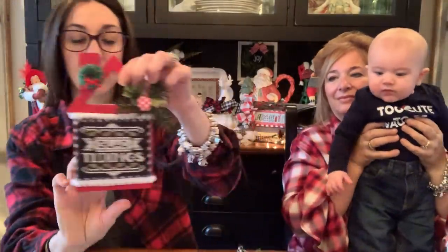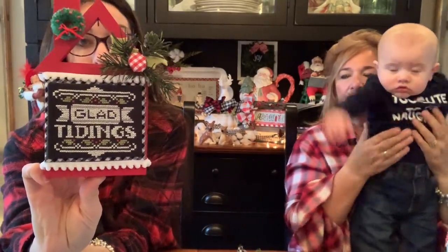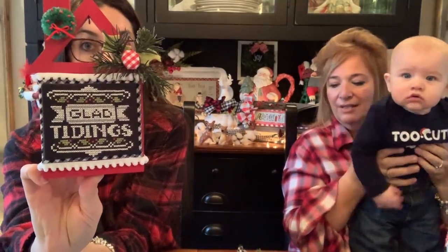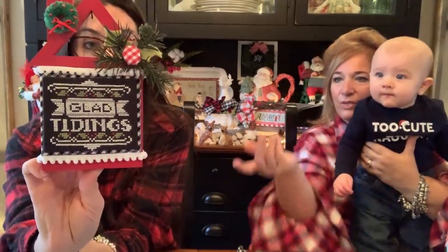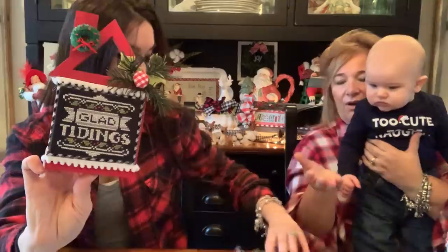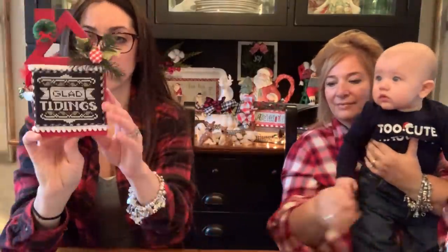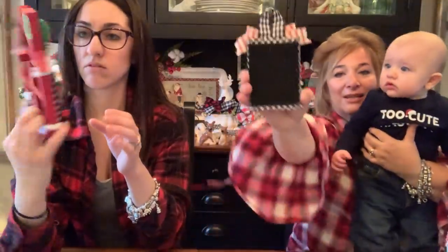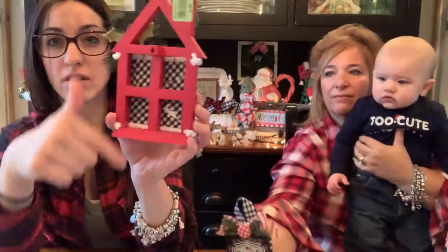So this is a Hands On Design. This is Glad Tidings, I'm assuming? They were the chalkboard ornaments, and there's three different designs in each one. And then I have the chalkboard tree in the kitchen. Somebody asked last week, did I use the call for colors? And yes, I did. And what is this? Oh, and the back of this one is finished. I found that at a thrift store, and I thought it was so cute. It was just a little house.